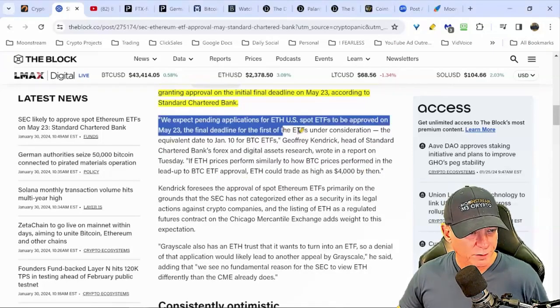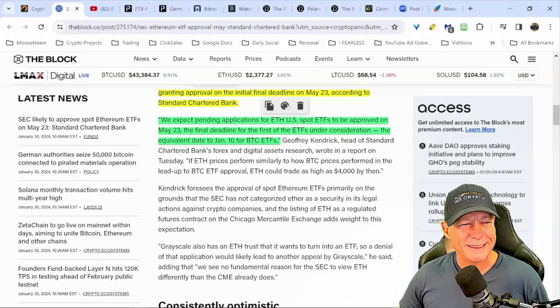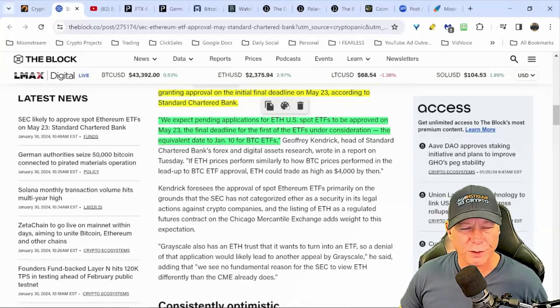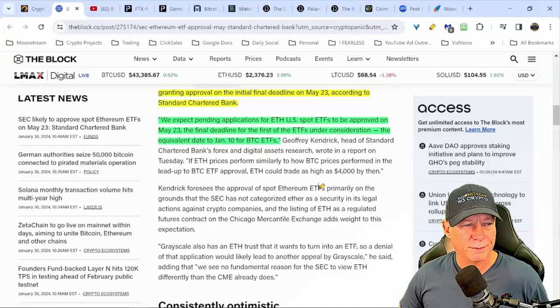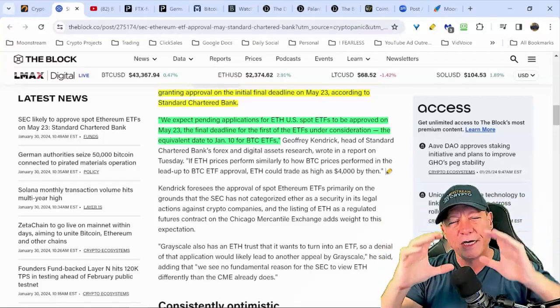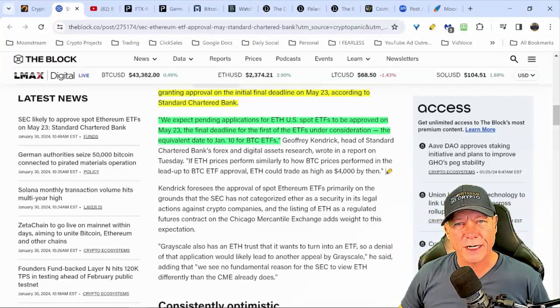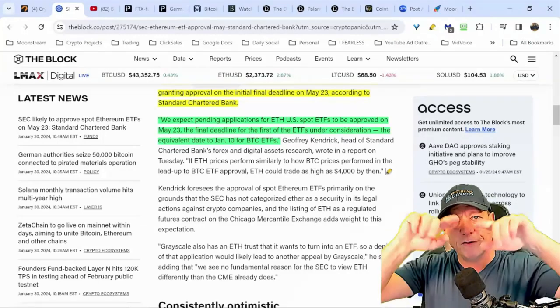Gensler has signaled not to get too excited — the SEC only approved the Bitcoin ETF because the court sort of forced them to; otherwise they would have kept kicking the can. But now that BlackRock has its teeth in, it's going to want more. We don't know whose strings are pulling everybody — just keep that in mind. What I encourage you to do is build the frame around the information before diving into the charts.